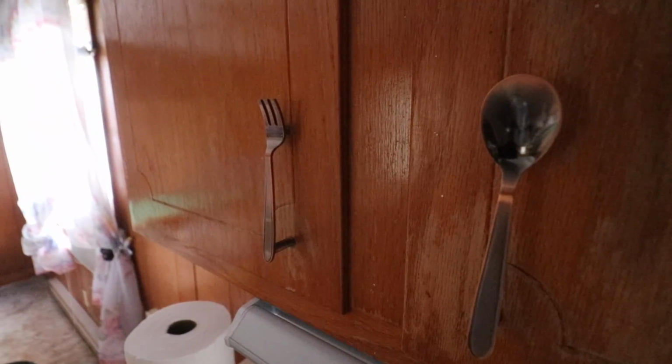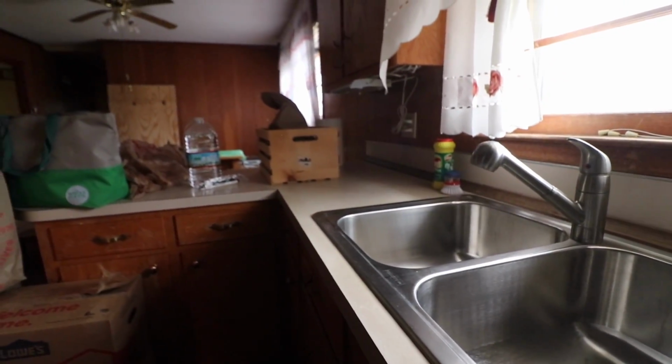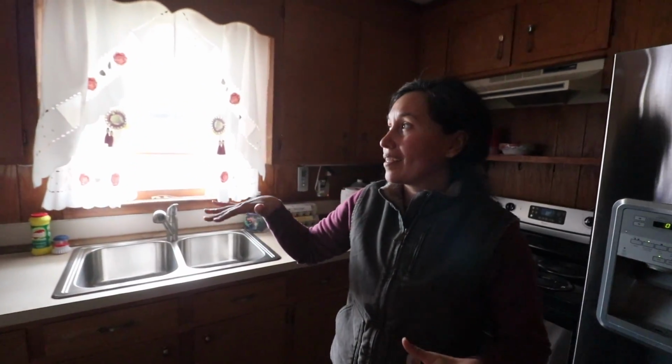All right, this is our kitchen. It needs a lot of work, but it's livable. It's great. This is a good kitchen. It's a great big sink, which I'm excited about. We have a lot of plans to kind of expand it this way and expand it that way. You know, make it our own style. We had some open shelving at our old place, and I'm hoping we can do that again with this place. But we've talked about an island, perhaps putting an island and a dishwasher.